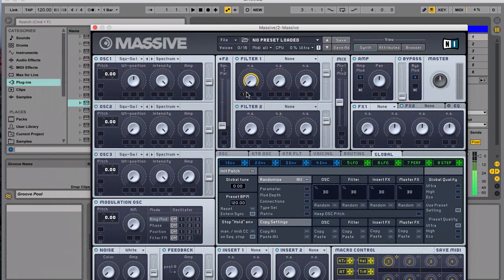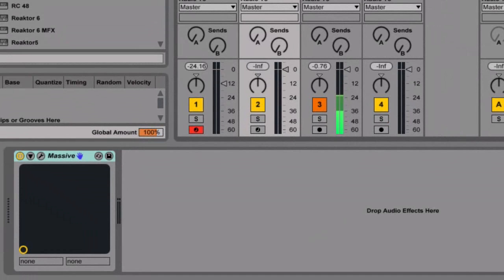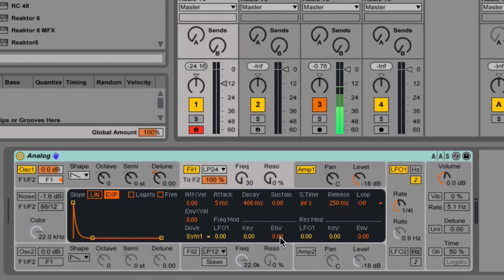So that envelope value 0, 4.0, or 16 is basically this value of these. So that's what it is. Okay, so in case you're not familiar with this, but familiar with Massive or Serum, that's basically what these are for. And then, of course, let's go to the next one.